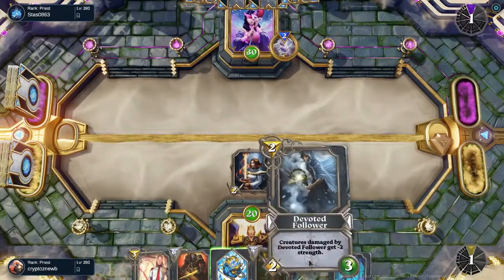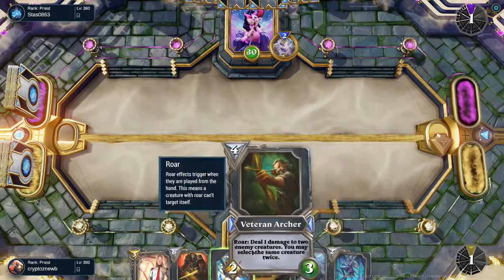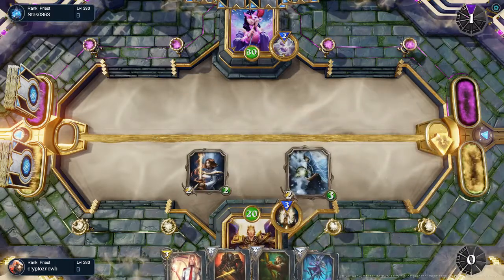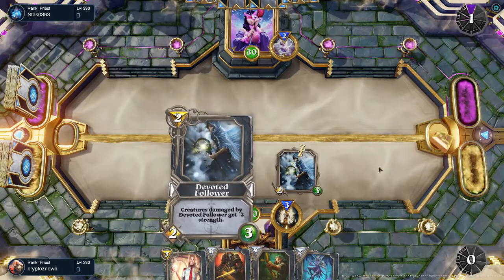And then I'll also go ahead and use my bag of tricks. Let's bring out this Devoted Follower. This is kind of an interesting card in that any creature it damages loses strength. For now.